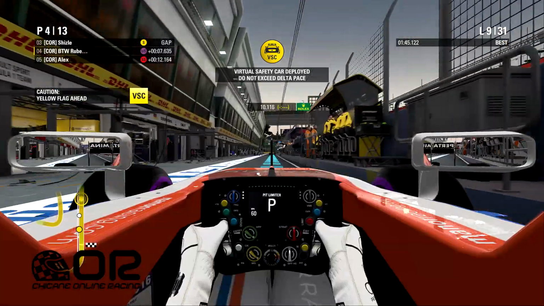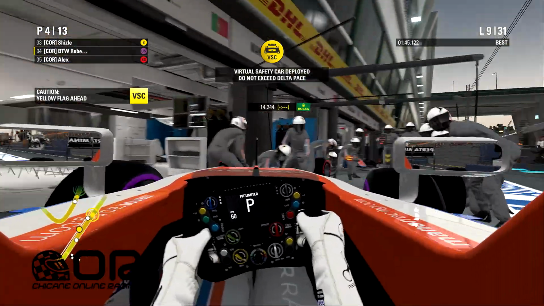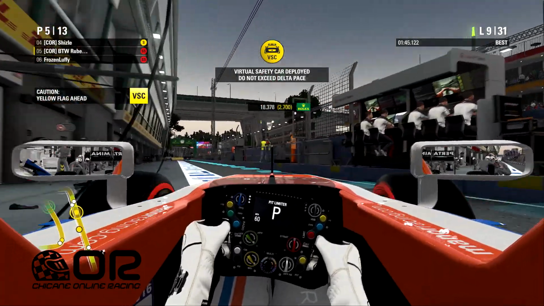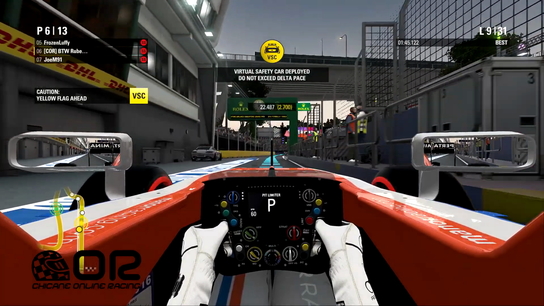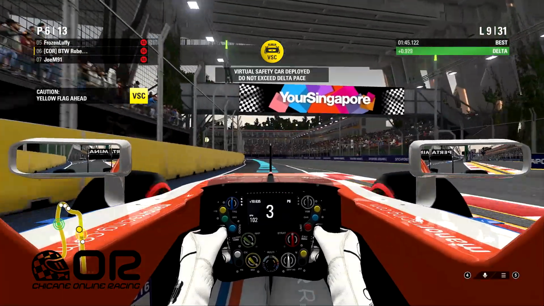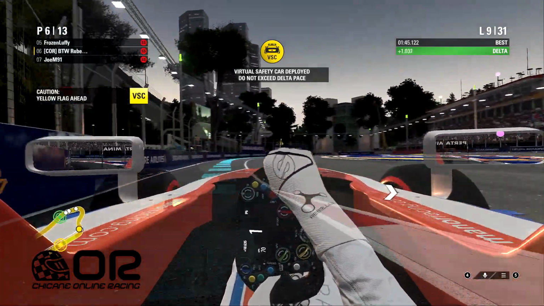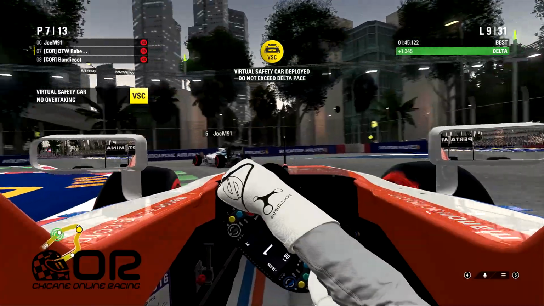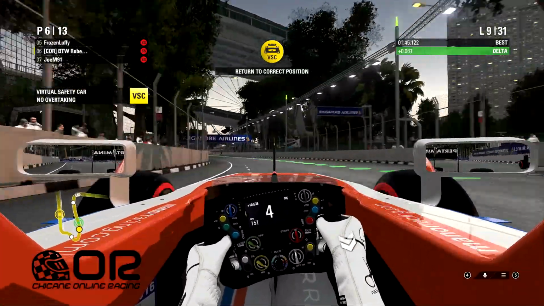Shizzle has already been serviced by their team and is out on a set of the soft tires. We are going out on the set of the super softs, so I believe we are going to make another stop after this one, and we are coming out of the pits at the end of lap 8 in 6th place. It looks like Bandicoot, no, it was actually Joe overtaking us for 6th place, but it looks like he gave back the position to us.